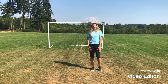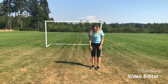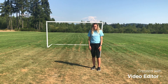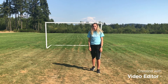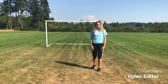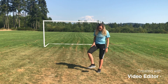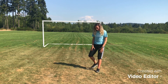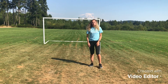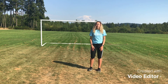Some things to keep in mind are that you want to pass with the inside of your foot, and you don't want to pass or trap using your toe. You also want to make sure that you're slightly leaning over the ball and not leaning your body back, as this can cause you to be off balanced. Another thing to keep in mind is that the power comes from your entire leg going back and then moving through the ball. You want to make solid contact with the ball, and you don't want to drag or push the ball during the pass.